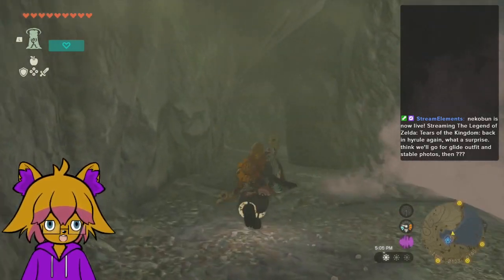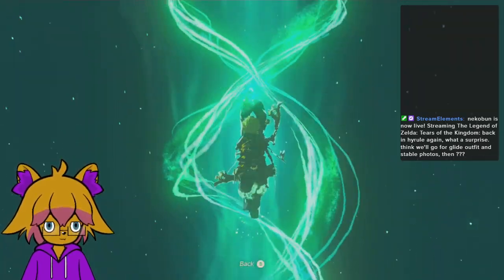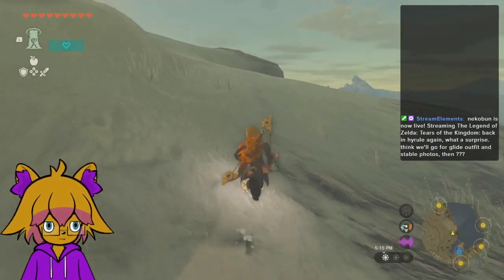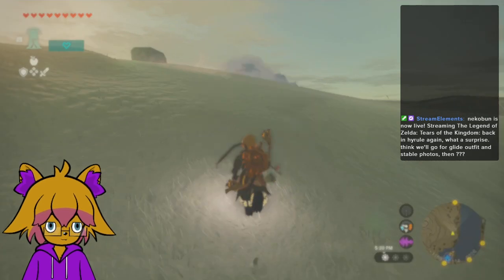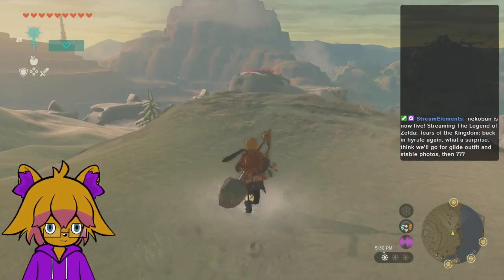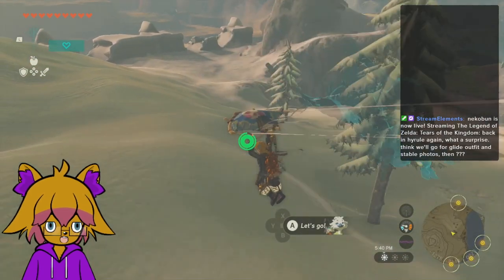We need to go across this river anyway. It'd be probably smarter to try and get across over here. Perfect. All right. Now at some point, I should probably make some hammers. Time for Octorok shenanigans.